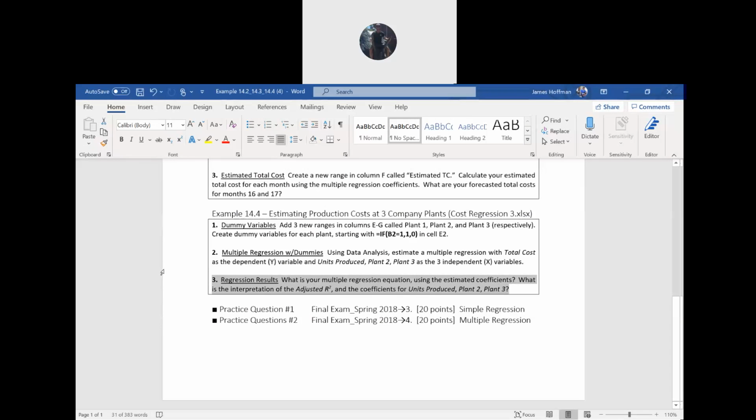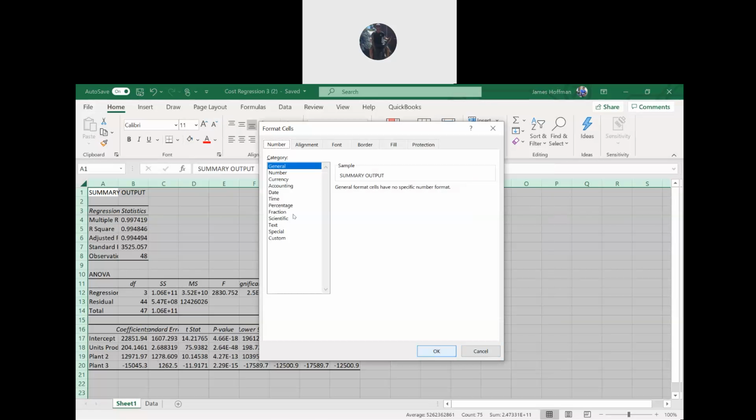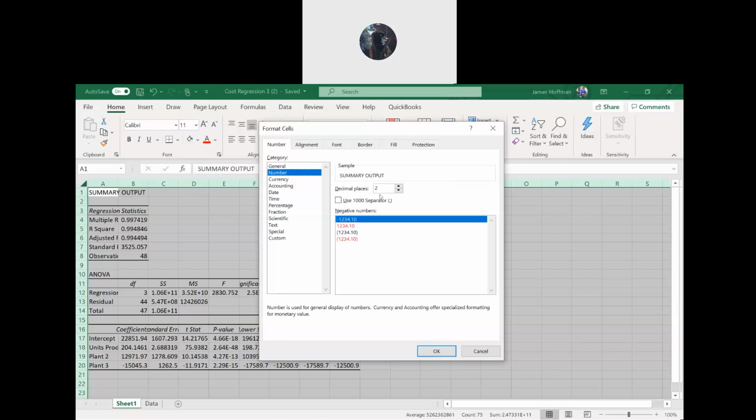Let's format it to make it more viewable. Hit the little arrow at the top left of the A and the 1, and format the whole summary output tab: Home tab, Format, Format Cells, and change it to number with 2 decimals and the comma, so you can see the numbers more clearly.